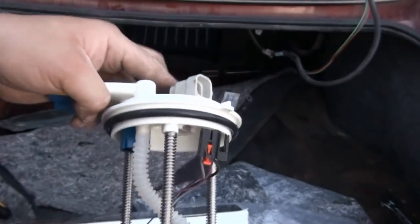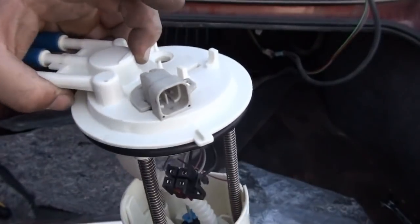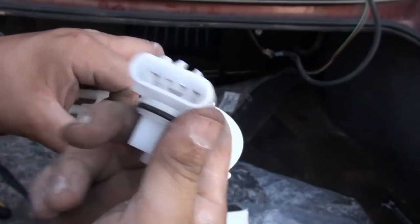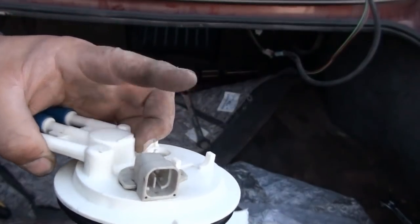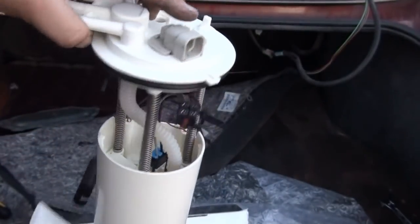So that's another good thing about this fuel pump assembly, and it's a good tip for you guys out there that don't want to cut into your harness just to put in a new fuel pump. You can just remove your old connector and install it on the new assembly.